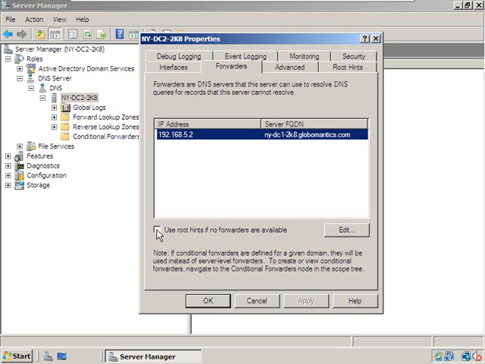Now basically what this means is that right now this machine is actually going to talk to the outside world, and specifically the internet's name servers using NYDC1, or at least it would if NYDC1 was up and alive, which actually I think it is, to tell you the truth.